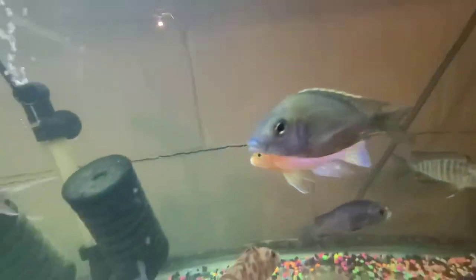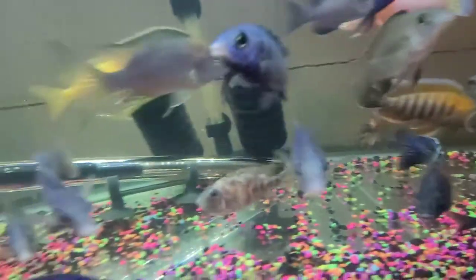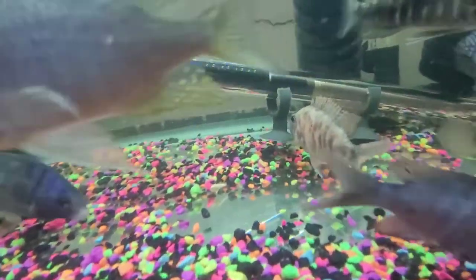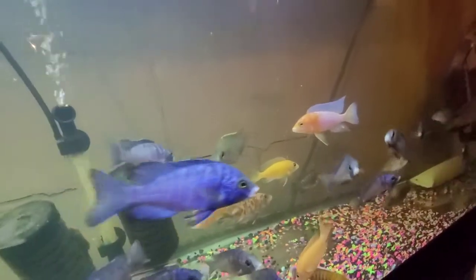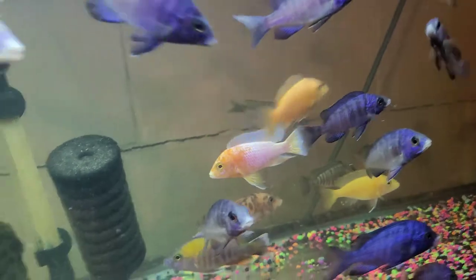Malawi butterfly, outer pouring area, because they're real nice too. CC's got a mouthful of fry. Oh, yeah, they're in there breeding. I don't know who she bred with, though, so I'm not gonna mess with them. They go to him, but I gotta get them out of there and put them in that tank I found.